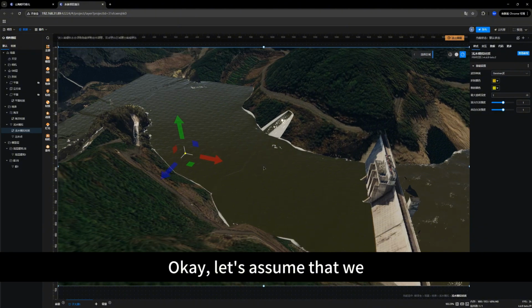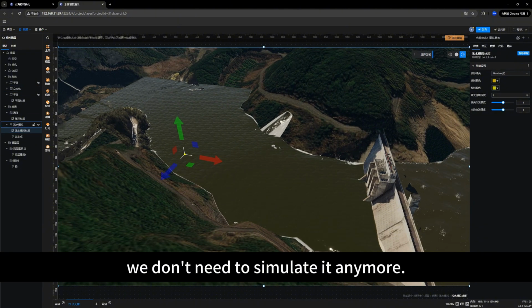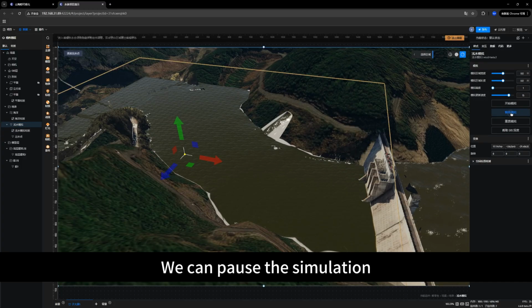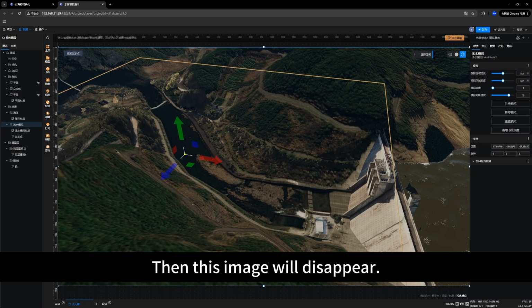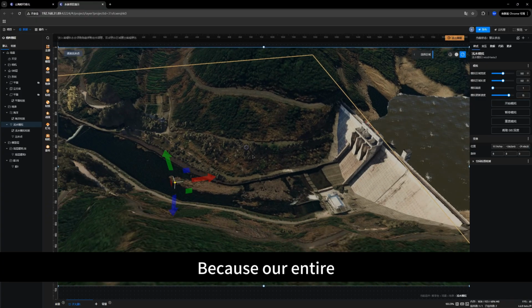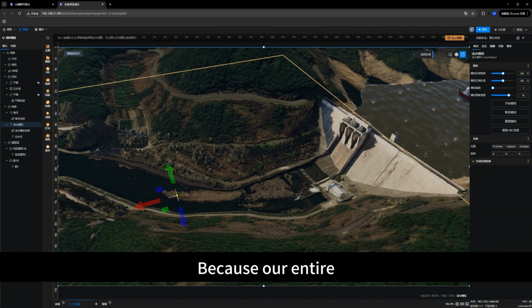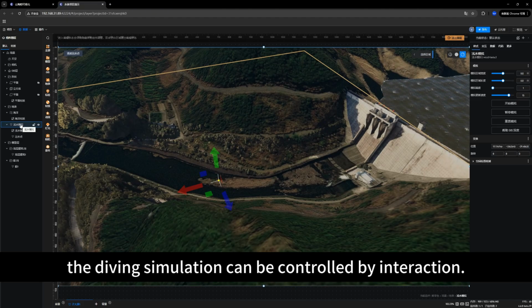Okay, let's assume that we don't need to simulate it anymore. We can pause the simulation and reset the simulation. Then this image will disappear. We can use this method too, because our entire flood simulation can be controlled by interaction.